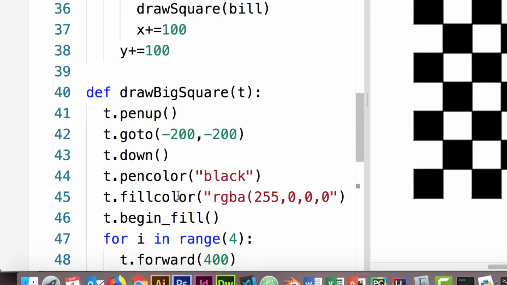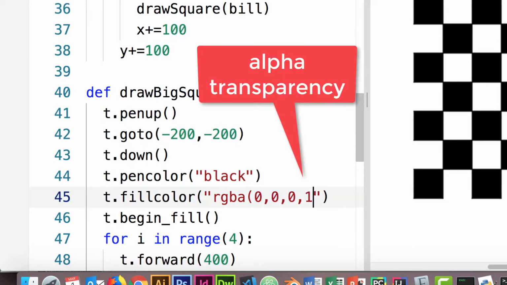For my fill color, I actually did something called RGBA. Notice it is in quotes here. It's RGBA, and this is the R, which is red. Actually, I don't want this. I think I made a red one. But it doesn't matter what color it is, because the last thing here is A, which is alpha. And the alpha is down to 0. If it was 100%, it would be 1. If it was half opacity, it would be 0.5. But we're going to put it at 0.0.